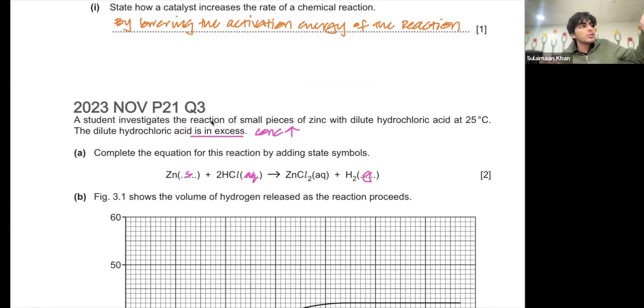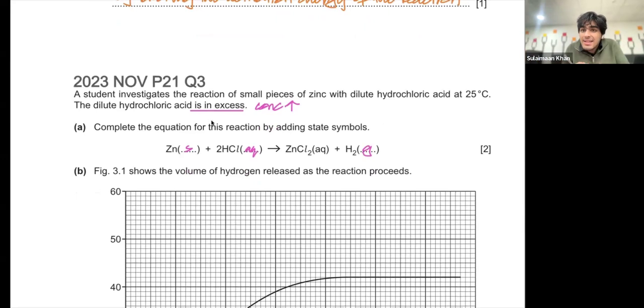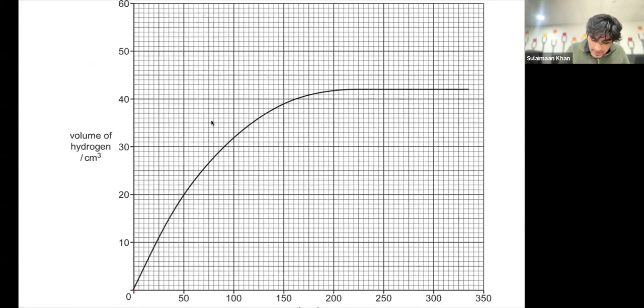I tell you guys, you have to make a house, and in order to make one house, you need 2 bricks and 1 tissue paper, right? And now I say you have 1 billion bricks, but you only have 1 tissue paper. Obviously, you can only make one house, because you need to calculate the products with the limiting reactant. The tissue paper is going to finish. You can't make a house, right? So if the acid is in excess and you increase the concentration of acid, the graph would look something like this. Although it'll increase the rate of reaction, it's not going to affect the amount of products produced, right? You have to make a better curve than this.